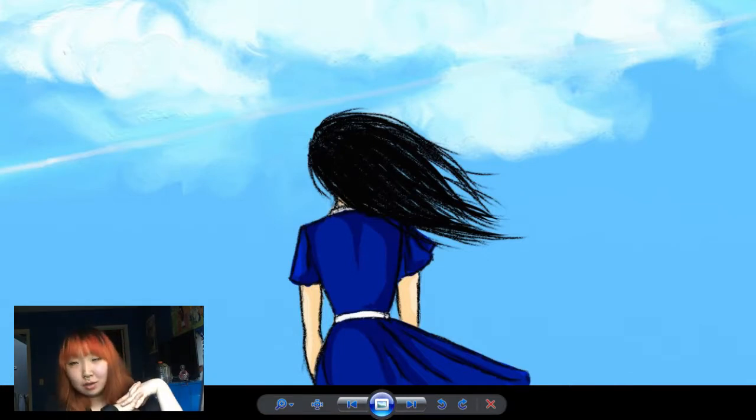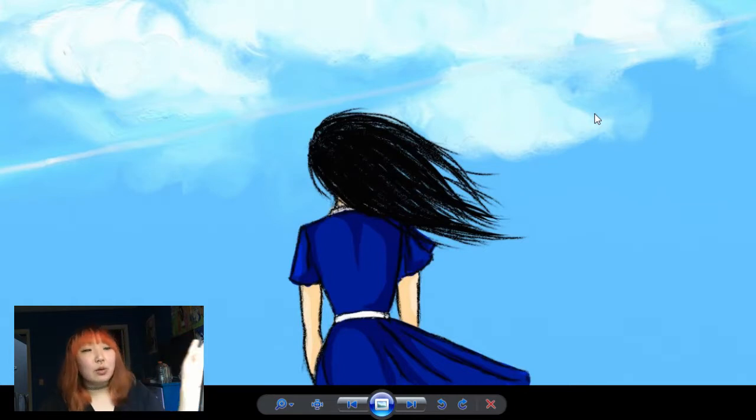So, old art, huh? I've been going through my computer. I've had this laptop for about 5 years or so, and I found a gold mine of old art pieces that I was really proud about at the time. I remember it was approximately between 2013 through maybe 2015. And I remember very clearly drawing some of them and being really, really proud about them.